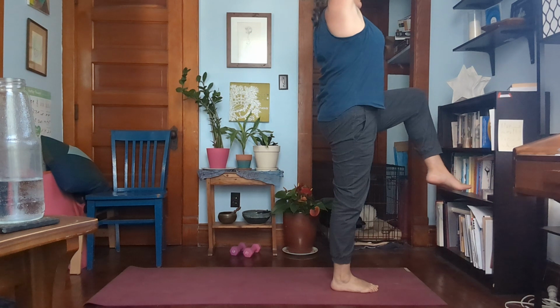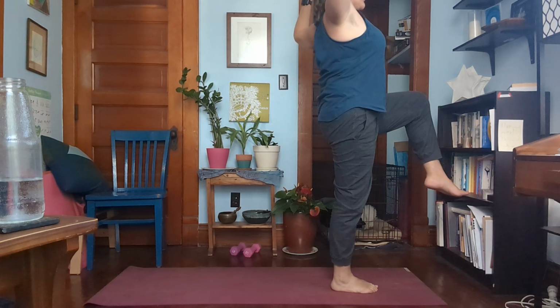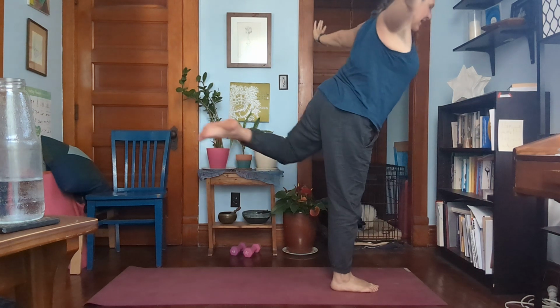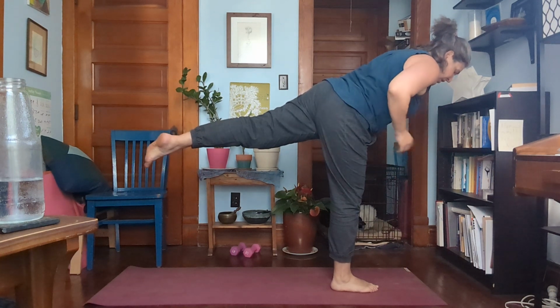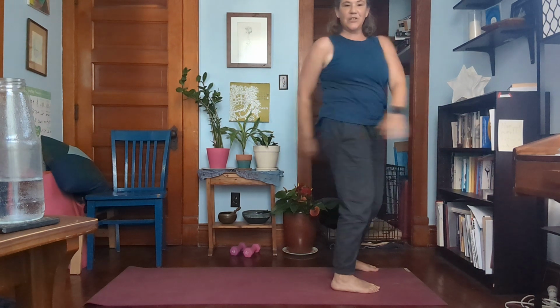Lift out of that low back. Push down in the standing leg from your hip. Bend the elbows. Squeeze the shoulder blades. Take that knee out to the side. Push the arms out. Send the leg back. Heart forward. 5, 4, 3, 2, 1, bring the leg down. Empty coat sleeves.